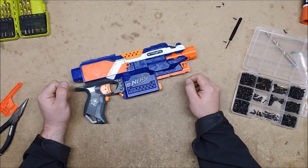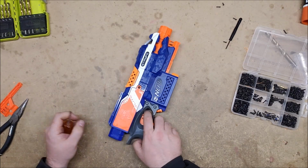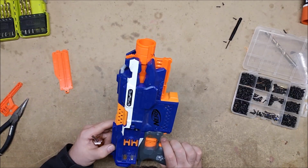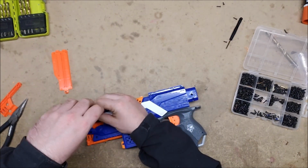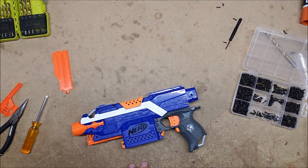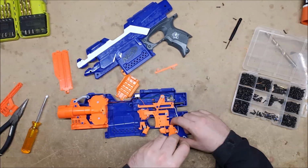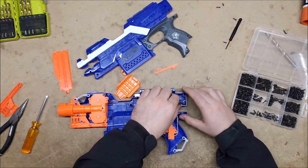The next blaster for this particular episode is going to be this Strife. I have no idea what's wrong with it. It has clearly been opened before. There is corrosion in the battery tray, so the internals are probably just destroyed from water damage. So first we're going to take out all the bits that hold the electronics in place so we can take a closer look at them.